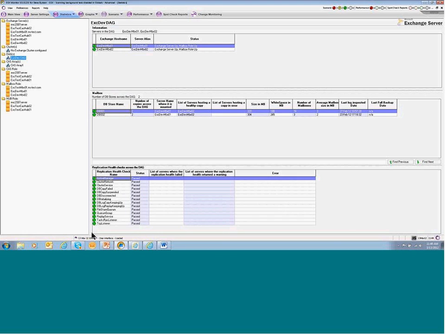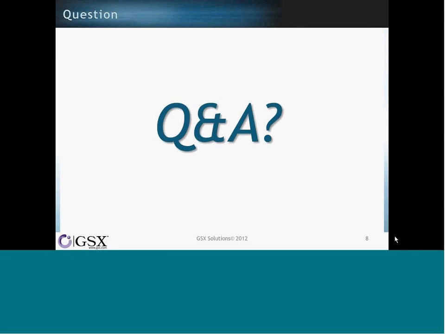One more quick one, Carl, if everyone doesn't mind if we go over. A similar question. This is regarding CAS array. How does the CAS array monitoring work? So for CAS array, again, what we're doing is we're making sure that all of those latency checks are working and that we can connect and indeed do that. And the concept of an array is doing that for each one of the members of the CAS, because conceptually the DAG and the CAS are providing high availability services so that multiple servers are fulfilling the same function, so that if one cannot do it, others should be.